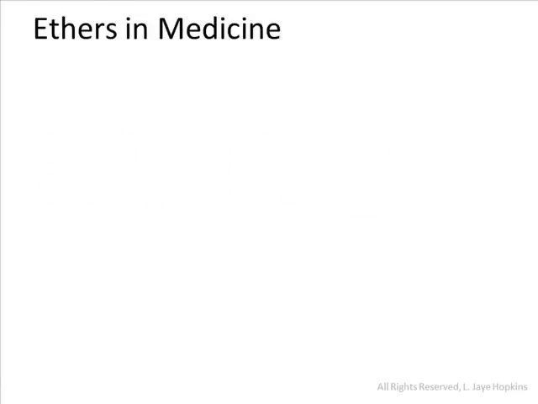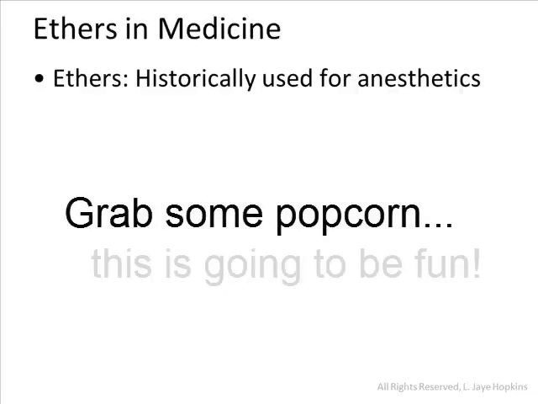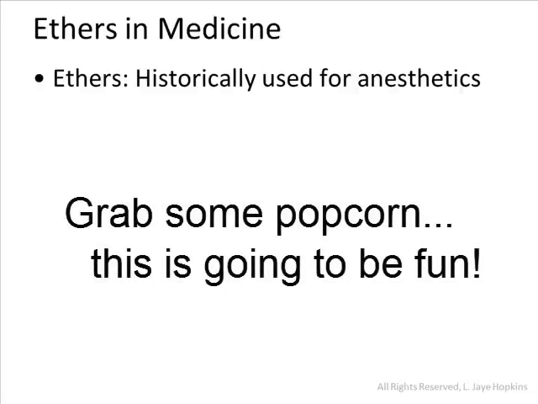In addition to their role in epoxides, ethers actually have a really interesting history in medicine, and that's because historically, ethers were some of the first substances that were used as inhaled anesthetics. An anesthetic is a substance that someone takes in order to relieve pain, and ethers have been used in this way for more than 150 years. However, they're predated by a lot of other substances that human beings have used to relieve pain, and I actually want to take a couple minutes to talk about the history of ethers as anesthetics.